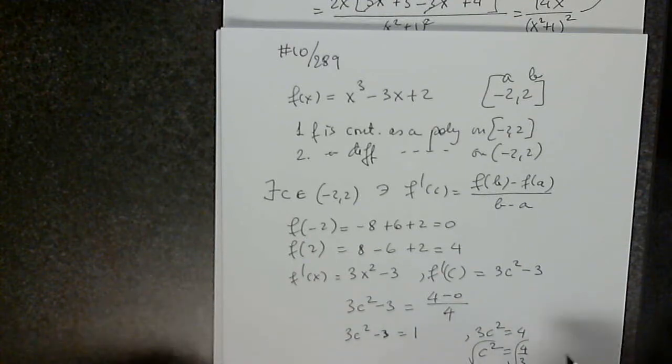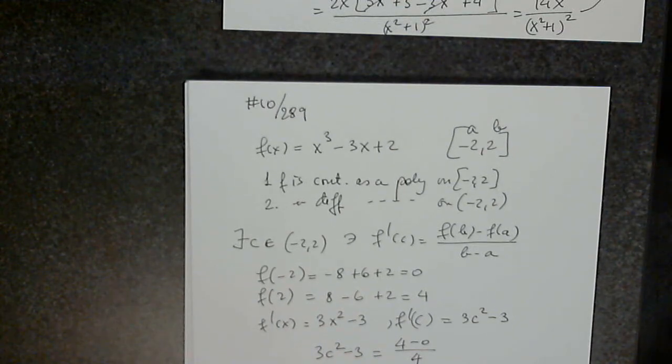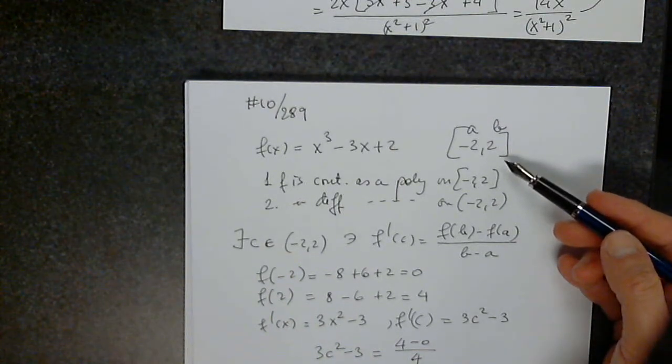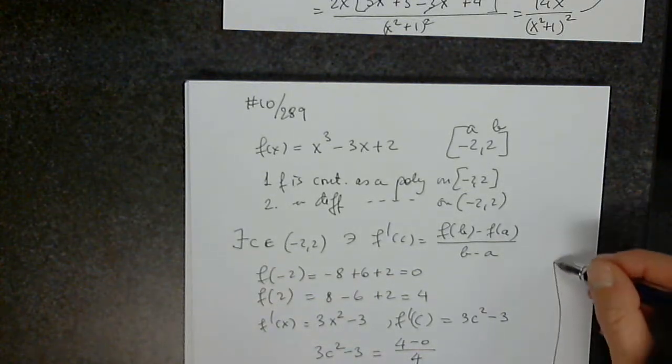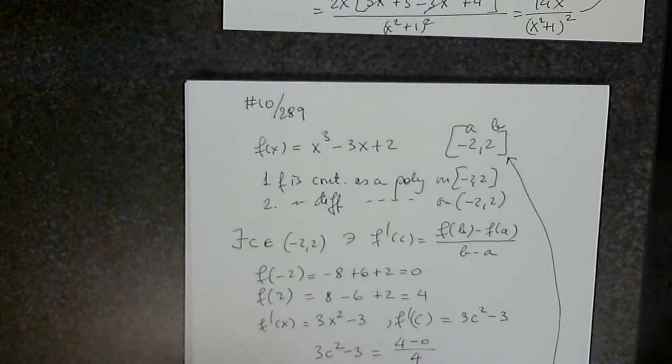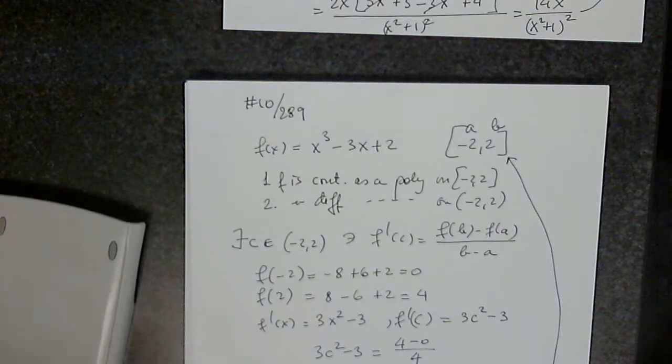So this will be 3c squared minus 3 equals 1, or 3c squared equals 4, c squared equals 4/3. Take the square root. I think you had this problem on your test. c equals plus or minus 2 over the square root of 3. So now I have to verify that they are in the interval. And if one is here, then the other one will be. So both solutions are in there. So if you grab your calculators and you divide 2 by the square root of 3, I get 1.15 roughly, and the other one is negative 1.15. Both are in that interval.